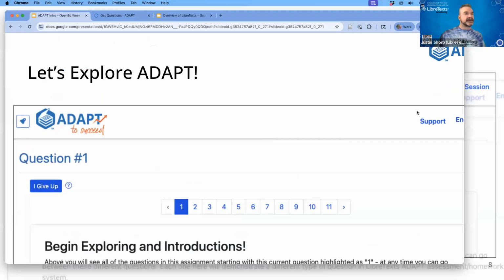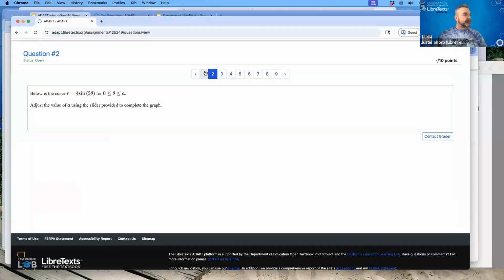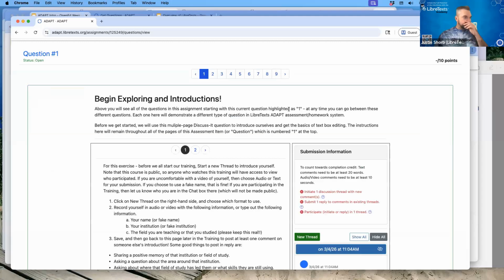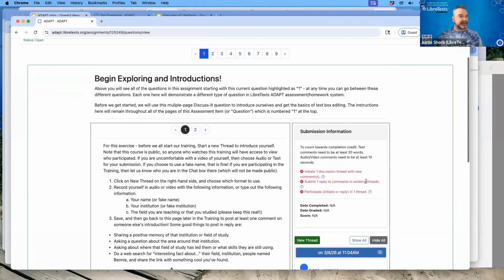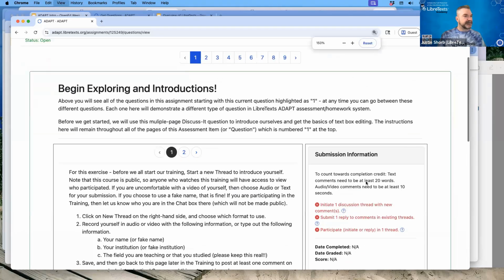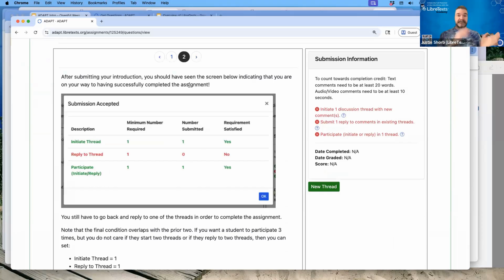I'm going to open up this assignment. So question number 1 that you would have been taken to, and looks like people are already engaging. Awesome, I love it. This is our Discuss It type of question. I'm going to zoom in the screen a little bit, so hopefully it's easier for you to see. At the top are some instructions for how to go about interacting on these prompts. And then down below, you'll see a prompt. So this is a prompt that you can reply to. And then number 2 up here is a second prompt.